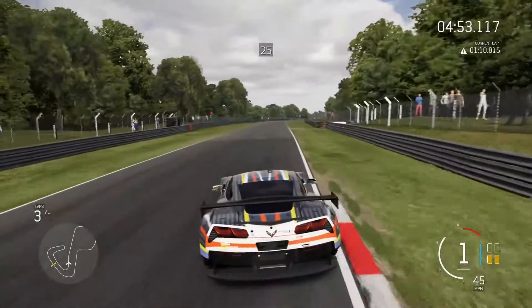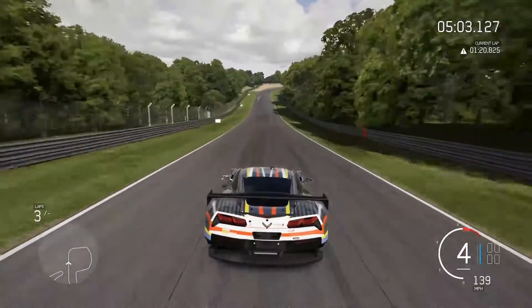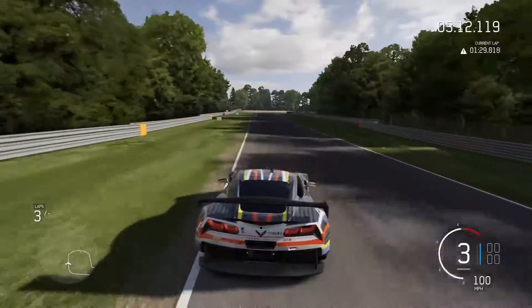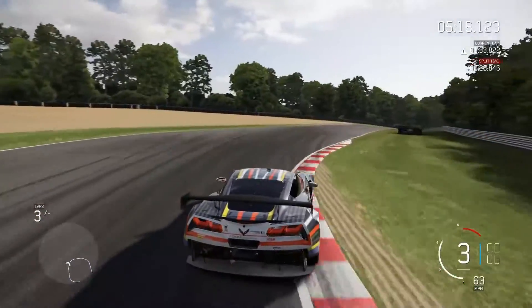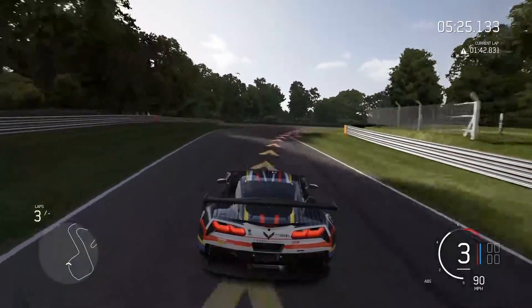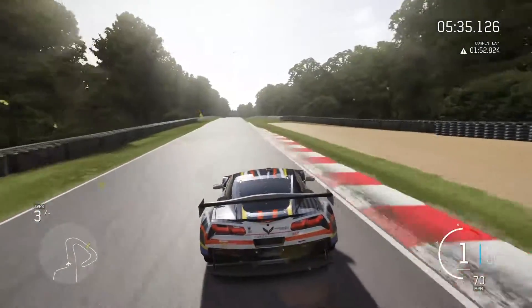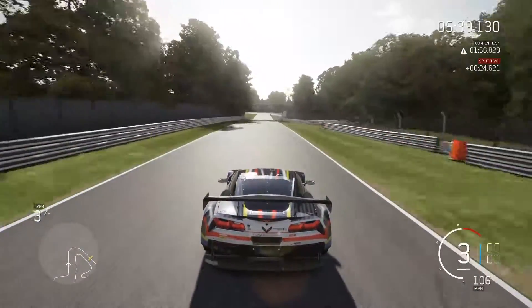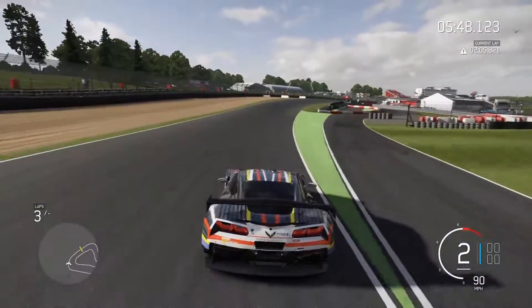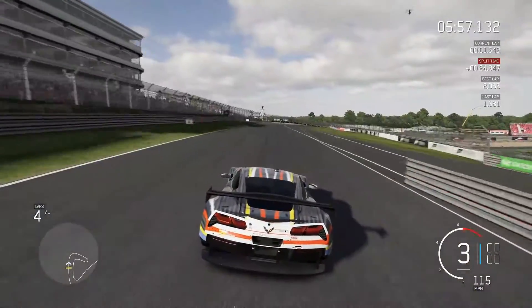Zero traction whatsoever. First gear is basically useless, the first half of second gear is basically useless. If you're in a curve, all of second gear and pretty much all of third gear are useless. I just wish I had more distance in my triggers on my controller because it's hard to manage that stuff - with triggers there's such a short distance that you don't really have any room to control it.